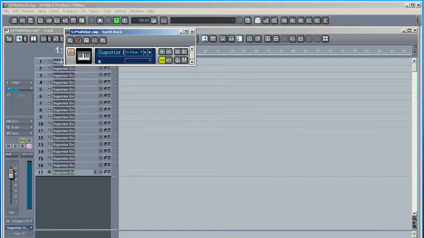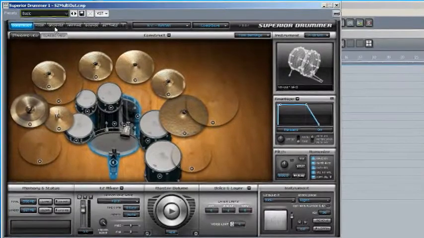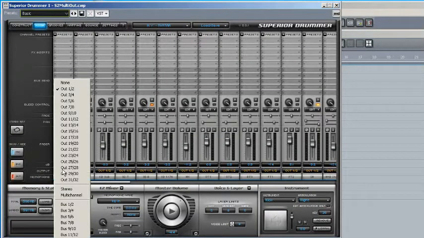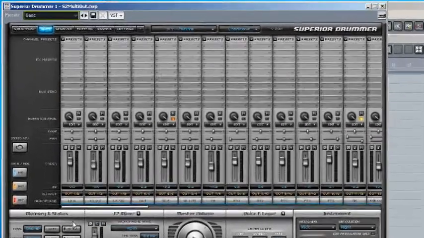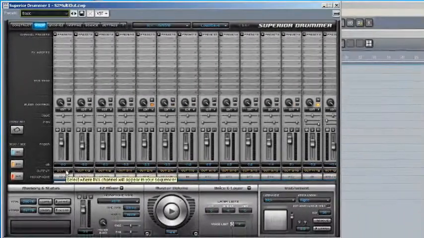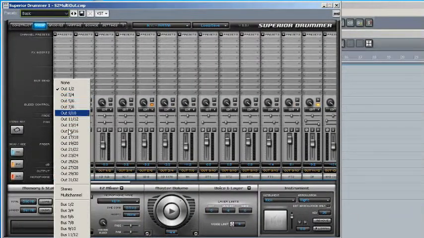Bring up the plugin interface and access the mixer window. Click on one of the fader output tracks and select the multi-channel entry from the drop-down menu. This preset automatically assigns the microphones to separate outputs for optimal interoperability with expansion packs, so we recommend using it whenever possible, at least as a starting point. You can, however, change the track's individual assignments as you wish by selecting one of the available output options for the plugin.